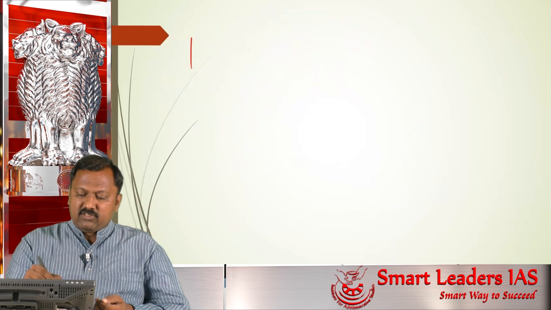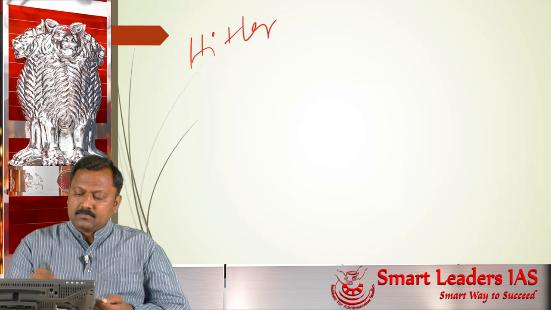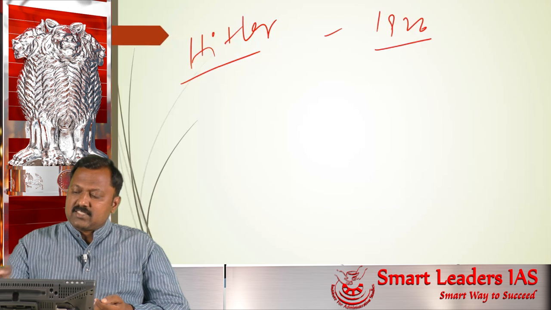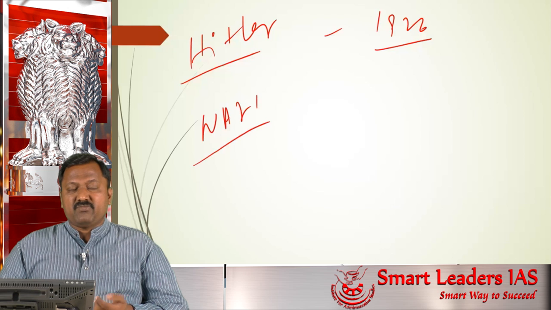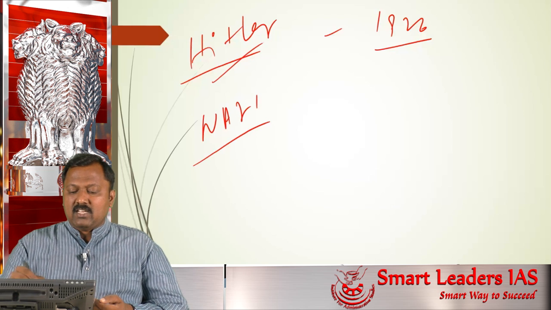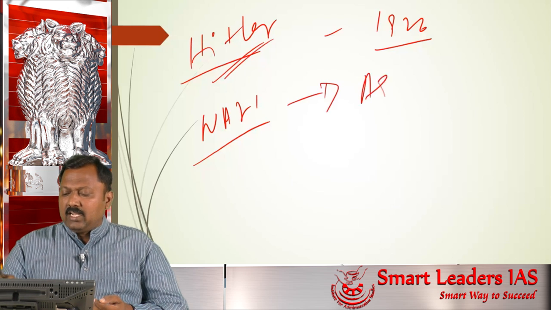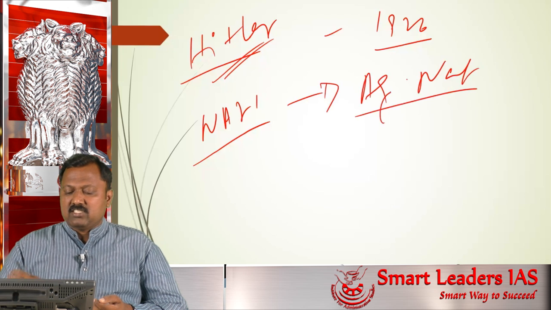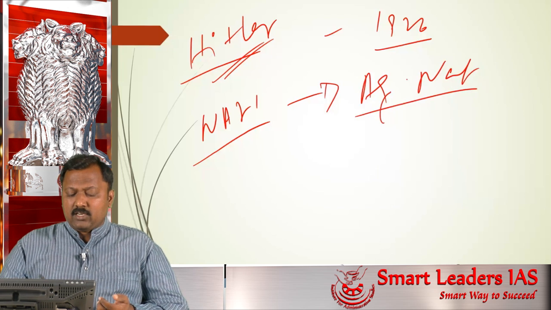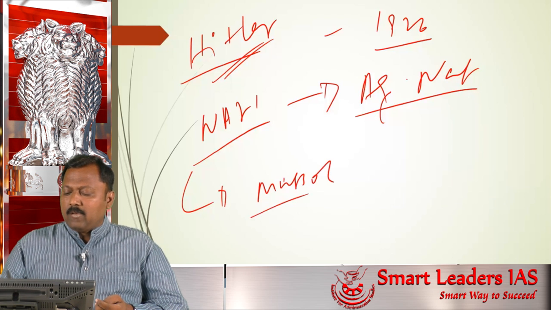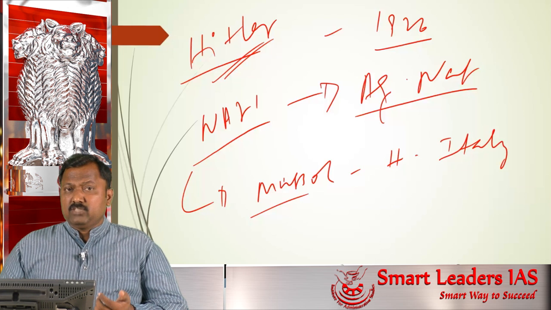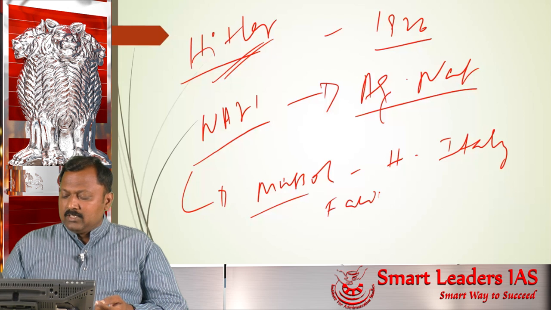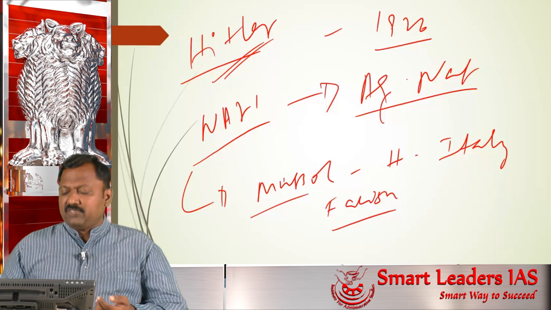Hitler emerges on the stage of Germany around 1926, and he starts a party which is called the Nazi Party. Nazi simply stands for National Socialism, and this Nazi Party propagated something called aggressive nationalism. Nazism borrowed certain concepts from Mussolini, who happens to be the head of Italy, and the ideology which Mussolini followed happens to be fascism. So Nazism is an offshoot of fascism.